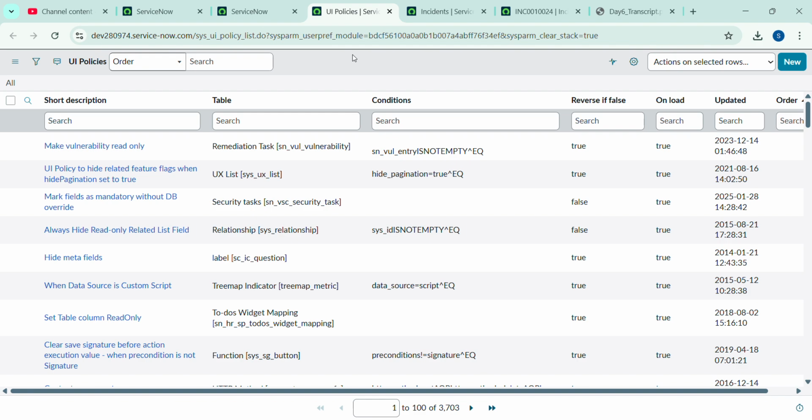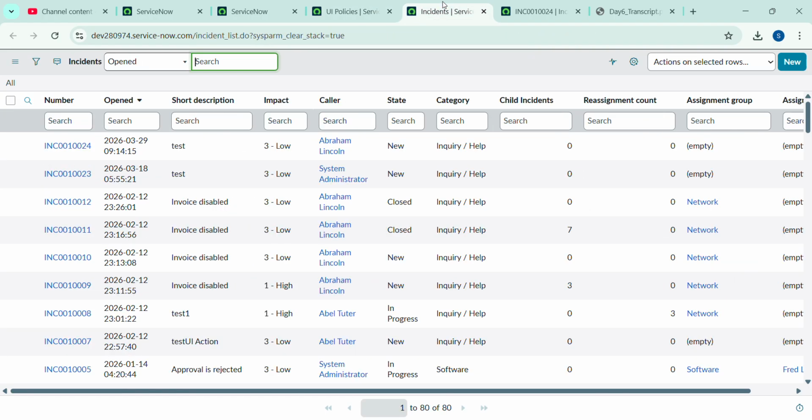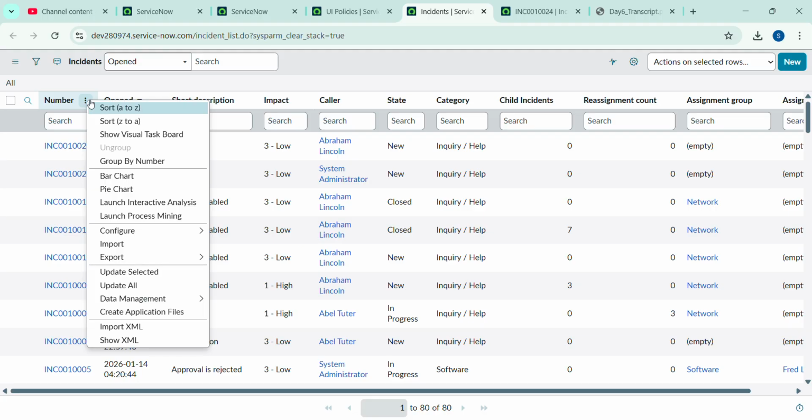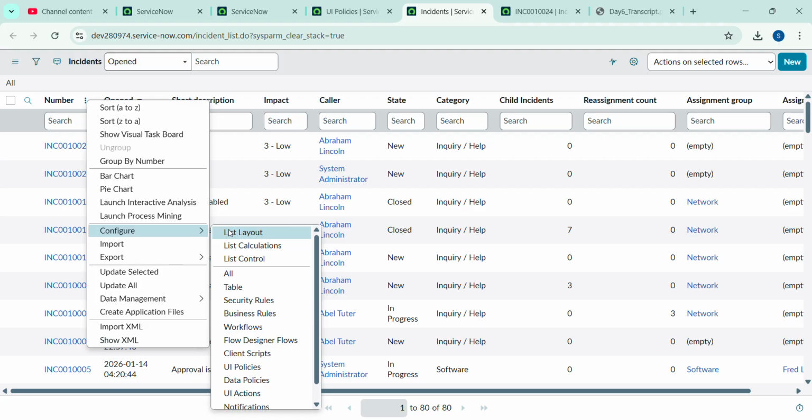You can open UI policies from the list view as well. I just open the incident list, you can open any table's list, right? I'm opening this column options, and you can see this Configure, right?